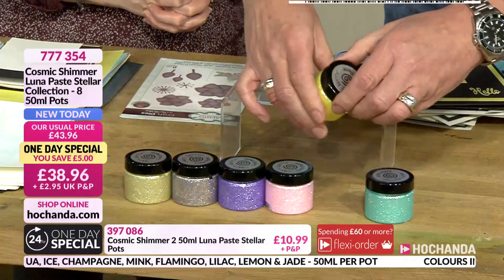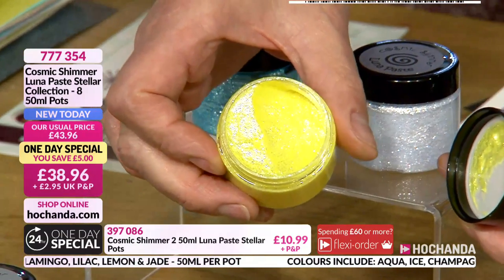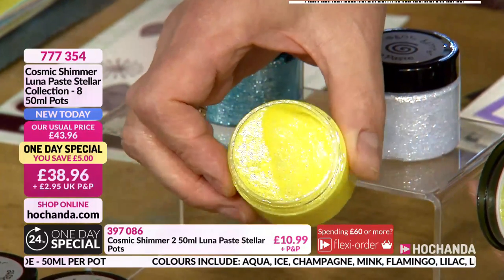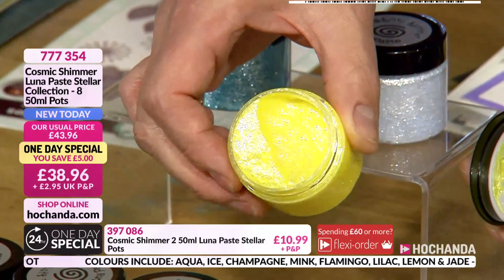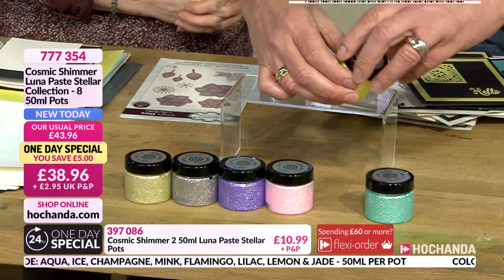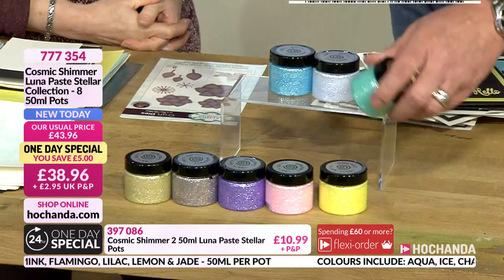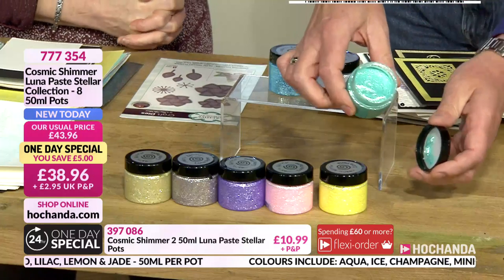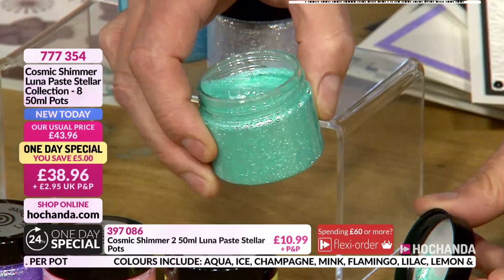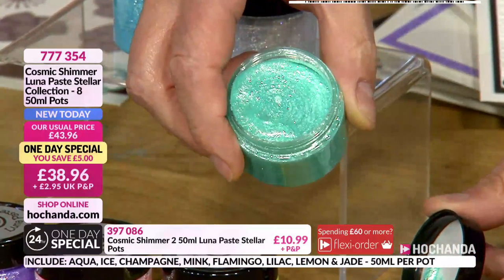Let me just show you the lemon. This is just dreamy. If you, like me, are a lover of sunshine, yellow always makes me think of summer. It just makes you happy, doesn't it, looking at that? Cheerful colour. Absolutely brilliant. So that's your lemon. And think about colouring cards. I know we're only just into autumn, and we've got that C word coming up in winter, but think of spring and die cutting your daffodils out of card coloured with the lemon. That's your jade. That's your Stella Jade.